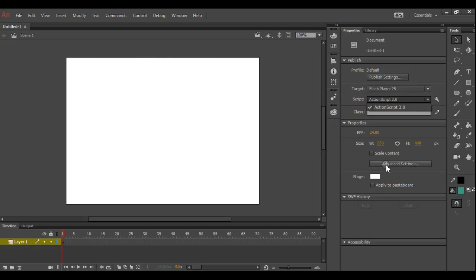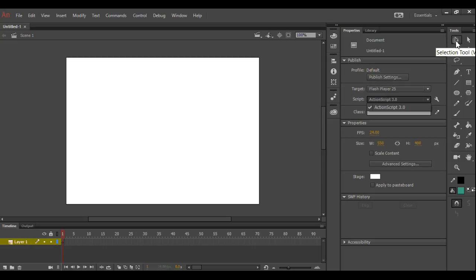We do have advanced settings, and we can change the color of the stage, which would be the different color for our background. And that's very effective when you're creating things like holiday animations, particularly if you want to give it some different glows and things like that. And that's all that we have open right now. We do have a document open.